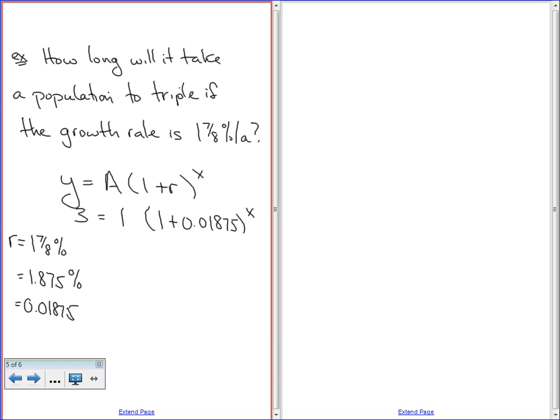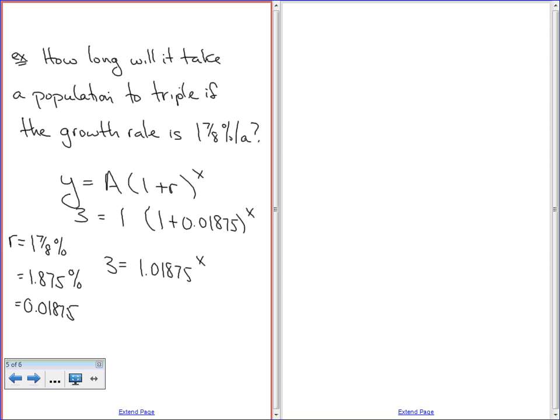So that's the important part of that ratio. Does that make sense? Okay. So now it becomes a matter of solving this simple exponential equation. Okay, so the 1 I don't have to put in front of there anymore, and adding the 1 to the rate inside of the bracket, I get that.